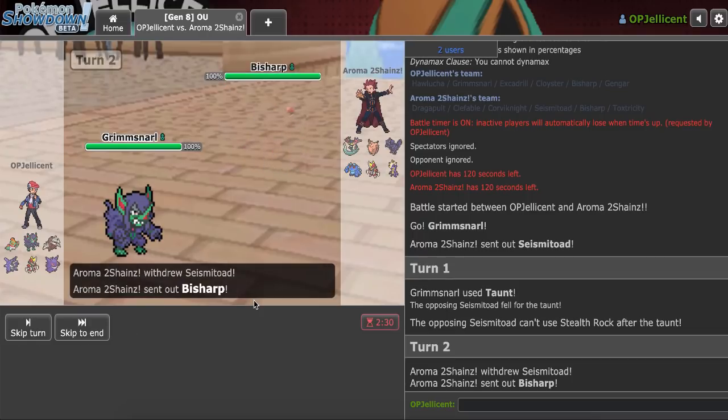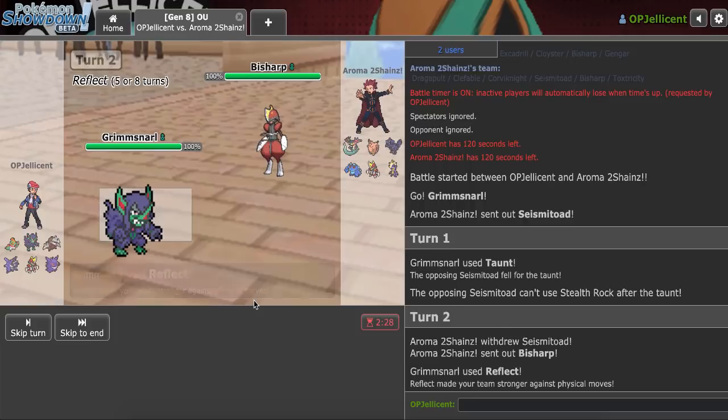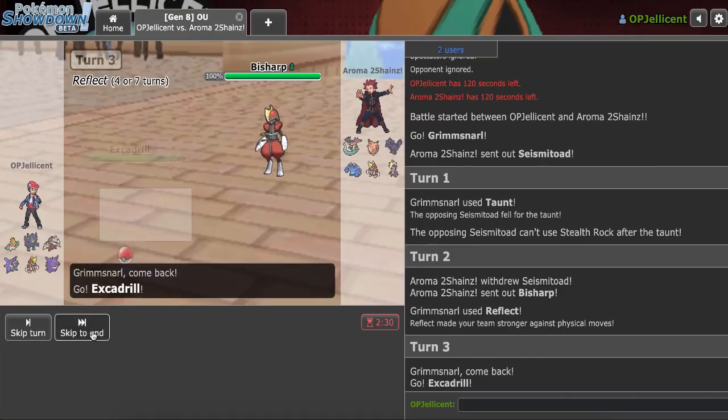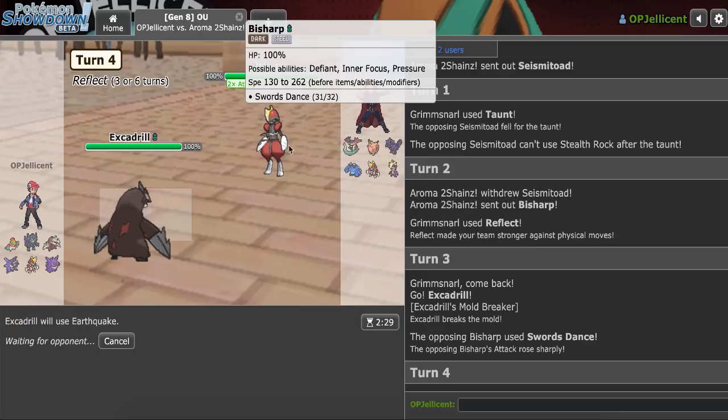Let's see what they do now. It ends up being Bisharp coming in. I'm able to get the screen up. I think I just go hard Excadrill. They go for SD. Are you Sash as well, dude?